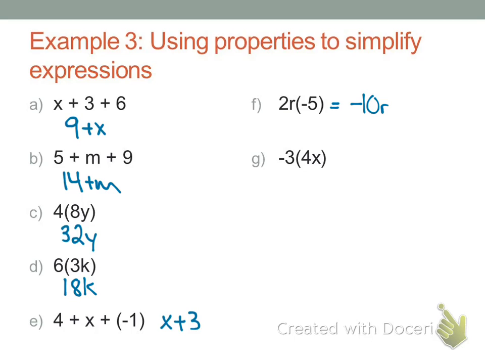All right, so what about G? Grayson? Negative 12x. You guys are doing great. I thought 4 was bigger, so it's positive. No. Even odd rule for multiplying and dividing. Odd number of negatives, it's a negative answer. Even number of negatives, it's a positive answer. You have different rules for multiplying and dividing. All right, and if you understand that, that's everything you need to know for part 2 of lesson 2.1.